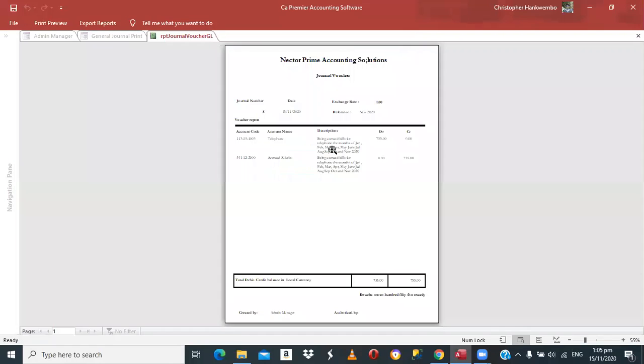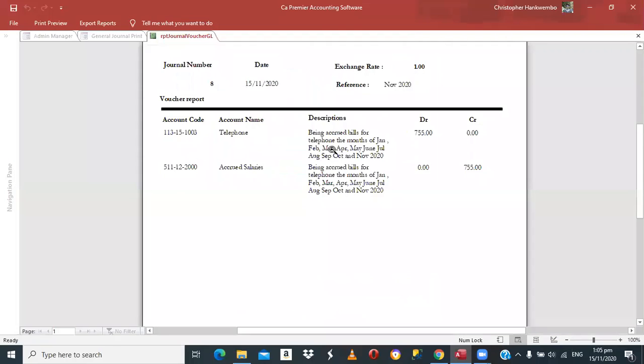As you can see, check here. The narration which you have been putting, it's coming here, so that the auditors, when they come, are able to see exactly what it is. Remember what I was saying, you have to put something sensible there so that the journal should talk on its own, not yourself explaining anything. Then since everything is okay, all we needed to do is just post it.